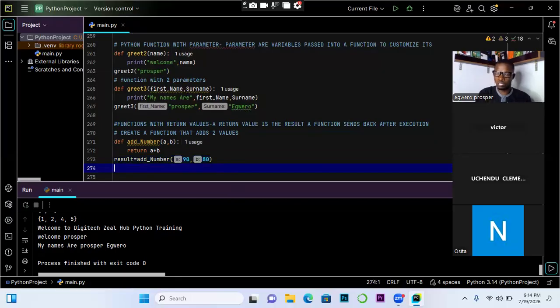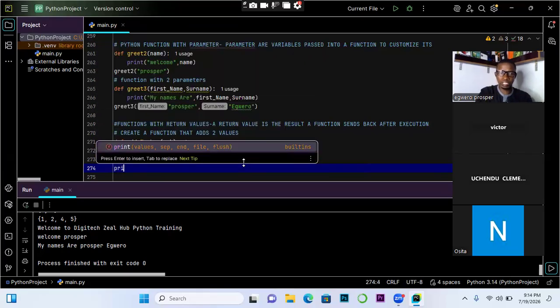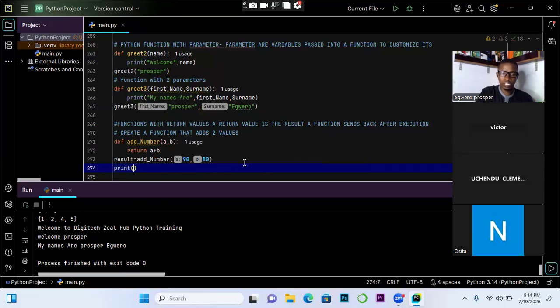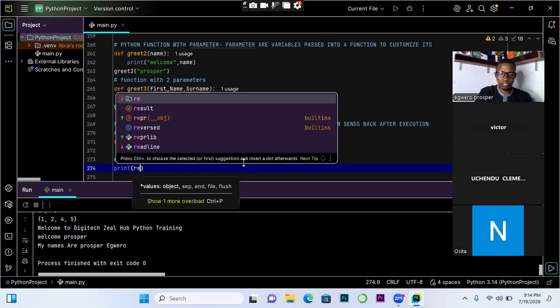So now it will not run because I have to display it. And remember that we said that in Python, whenever you want to display anything, you have to use what? The print command. So that is why we are using this logic of storing it here so that we can have a variable to print. So here I can now say print. What am I printing? I'm printing what? Result.